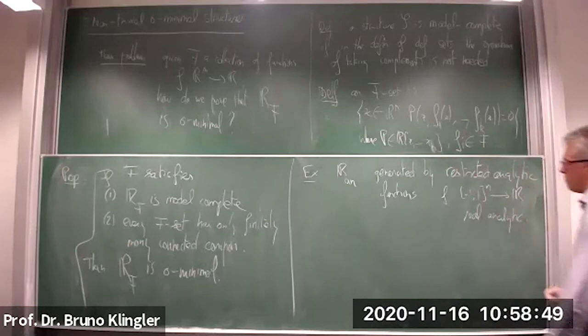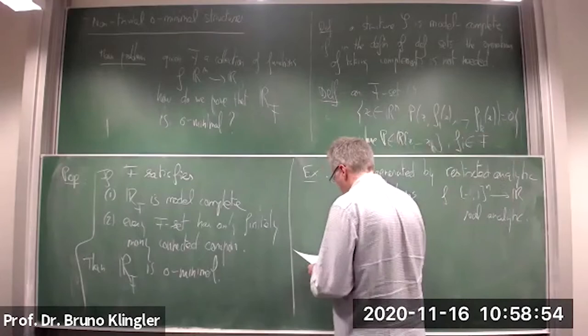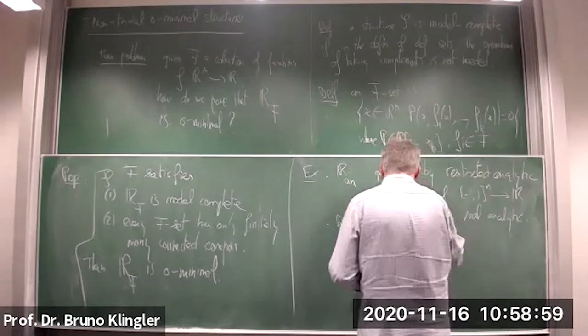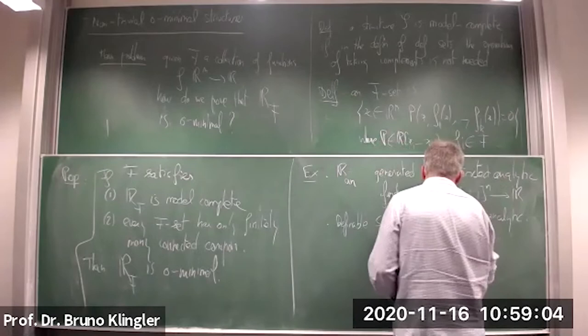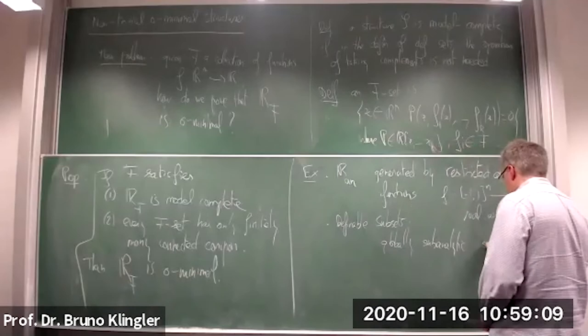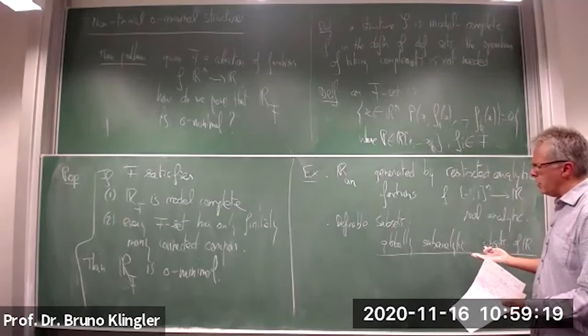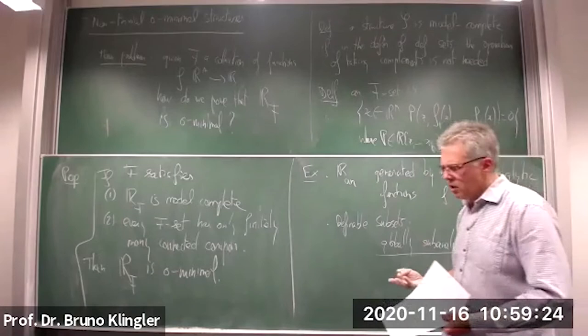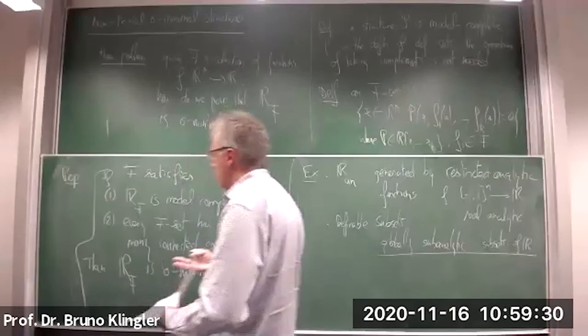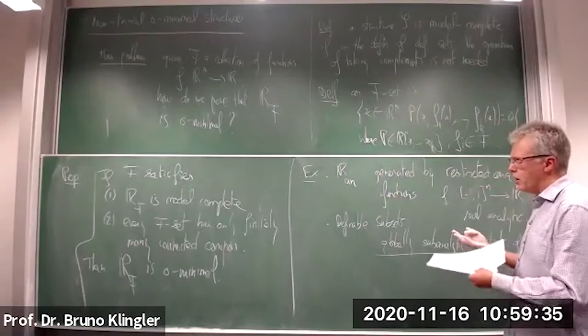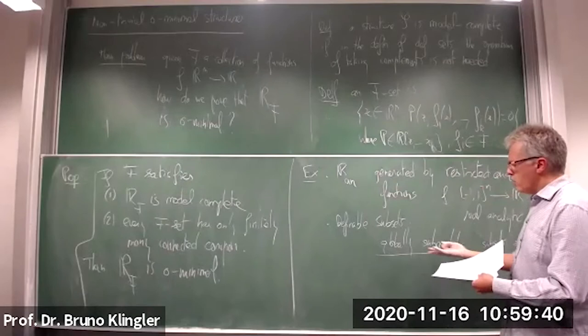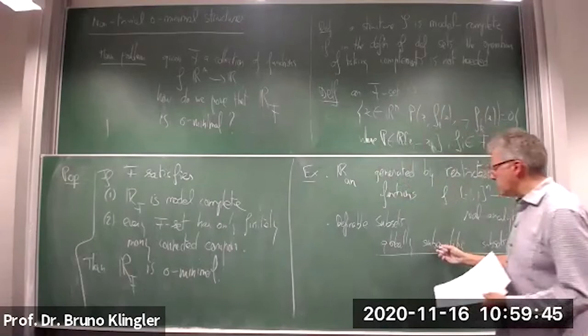Then, what are the definable sets here? These are the globally subanalytic sets. So what does it mean? Well, you can replace polynomials by real analytic functions, and if you replace semi-algebraic, you get a notion of semi-analytic set. The problem is that it does not behave well under projections. So subanalytic would be the projection of bounded semi-analytic sets. So this is the definition of subanalytic, and now globally subanalytic means that you moreover put a condition at infinity. So these are the subanalytic sets, not in R^n, but in P^n(R).